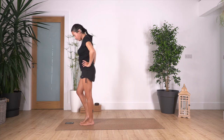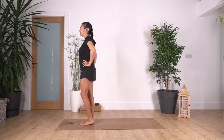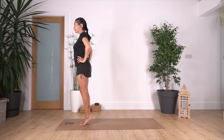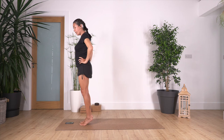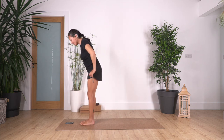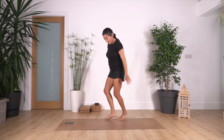Let's go right, left, right, left. Left, right, left, right. Right, left, right, left. Well done, everybody. Now we're gonna go all the way down.